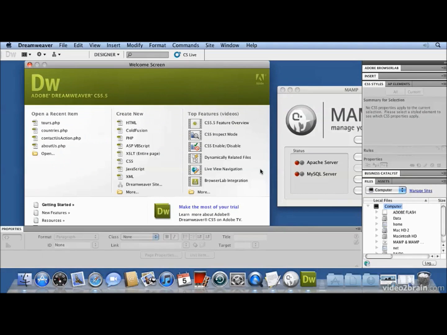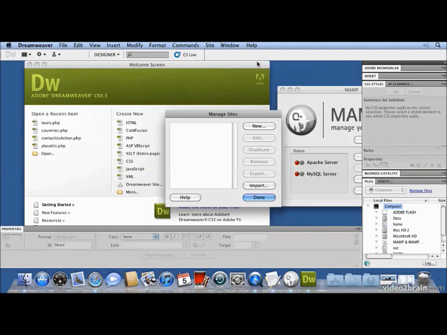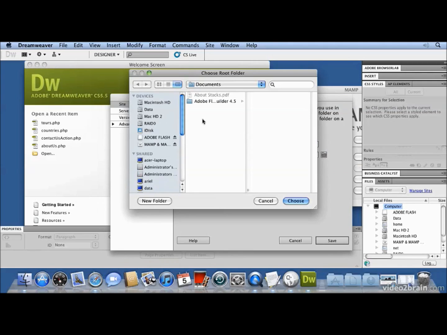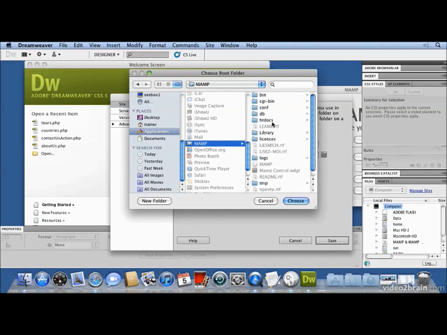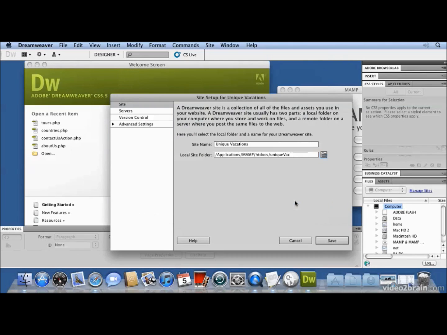Now let's move out to the Dreamweaver side. And in the Dreamweaver side, let's set up your website. Now, I do go through the course setup, at least the basic setup, not the testing server piece, in the book chapter on Dreamweaver. So you may have already set this up, but we're going to walk through the entire process to make sure it's clear to you. So we're going to set up our site as Unique Vacations. In the local site folder, I'm going to go out to the htdocs folder inside of MAMP. Now to get to MAMP, I go out to Applications. When I scroll through the list, here is MAMP, and the htdocs folder is where I placed my course files. So that's the folder I want to choose.